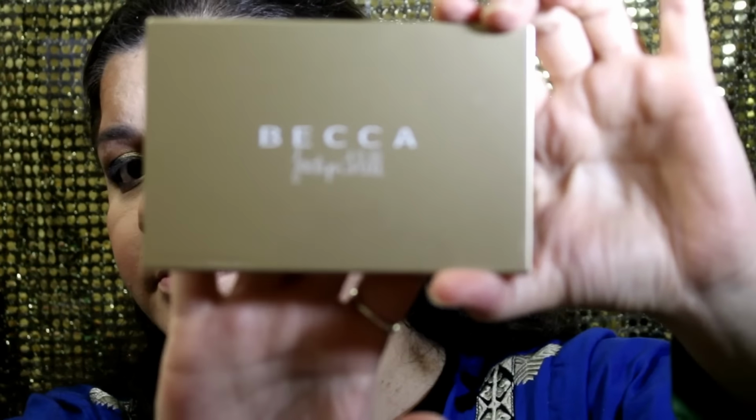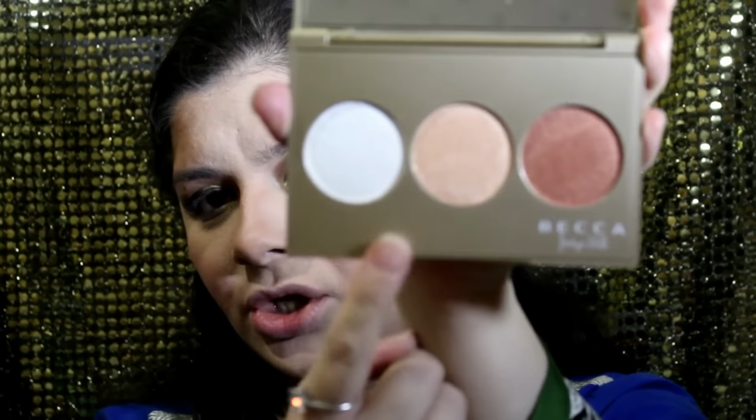To glow my face, I'm gonna use this Becca Jaclyn Hill glow palette, which everyone's talking about on YouTube. So I'm gonna mix these two colors together. One is Champagne Pop and one is Pearl, to give the highlight. Wow, am I glowy? Super, super glowy.